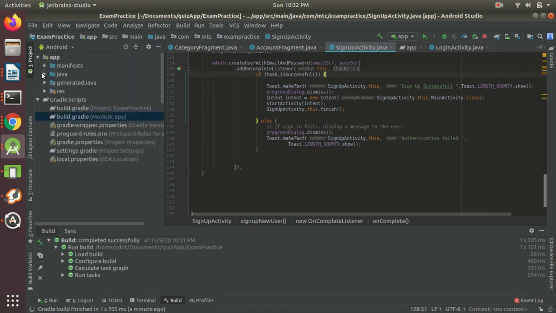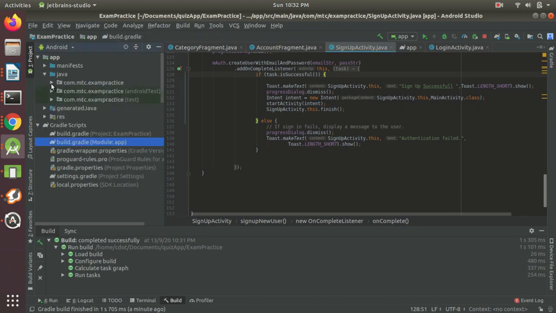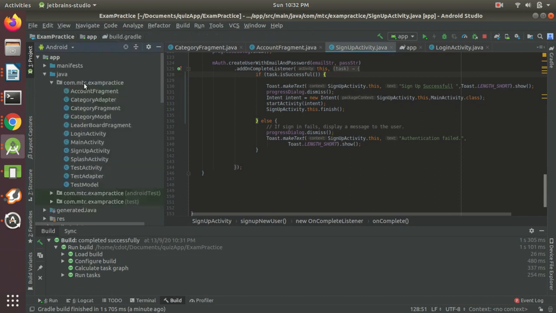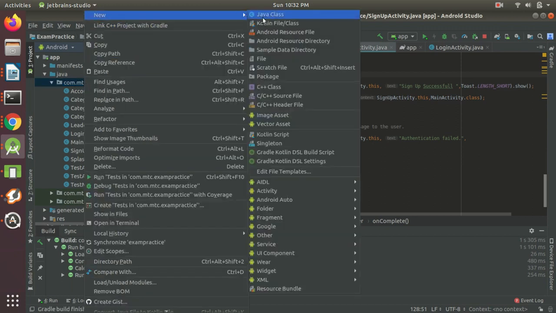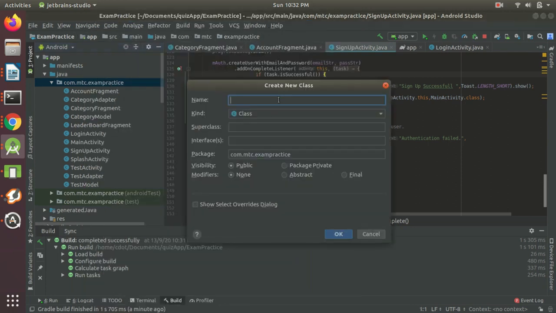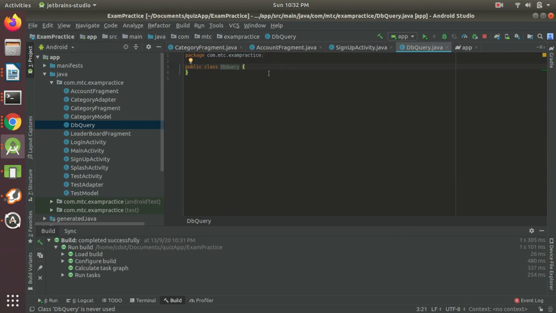Here what we will do is we will create a new class, and we will do all the database things from that class. Okay, reading, writing to the database, we'll do all these from that class. So create a new class, right click on this new class, Java class, and name it db query. Click OK. So this is our class, and from here we will do all the db related functionality.